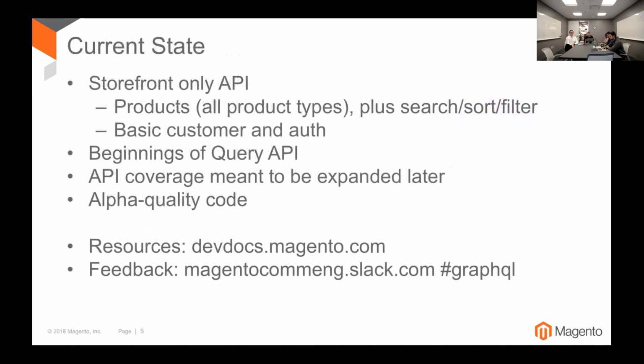So I want to do an overview of where our project is currently at. Our task: we set out to create a storefront API in GraphQL. So any kind of admin actions or interactions are out of scope for now. It's not to say that we can't tackle those later, but this is where we started. We wanted to build a foundation on which developers can build front-end experiences. So we started with products. We built out support for all product types, plus the ability to search, sort, and filter. We'll demo a lot of this later on in the session.